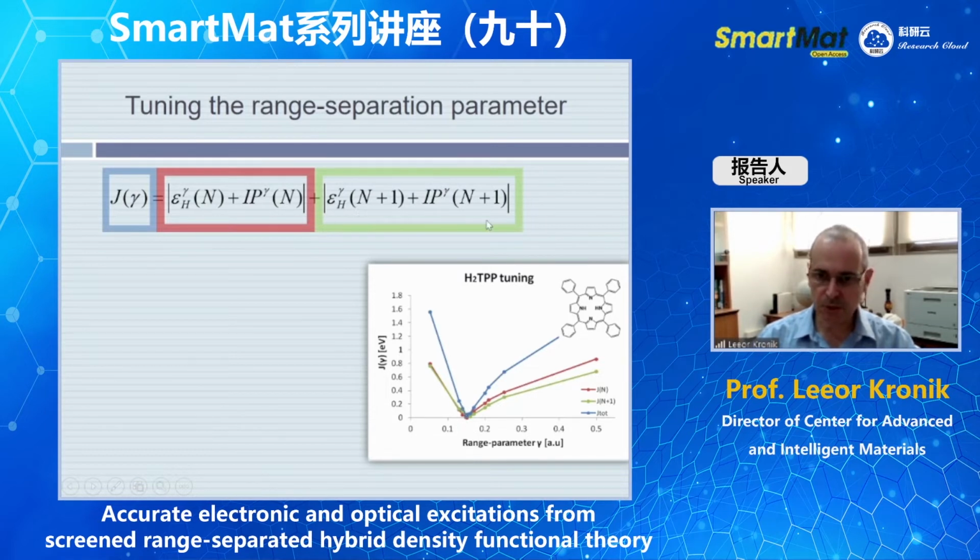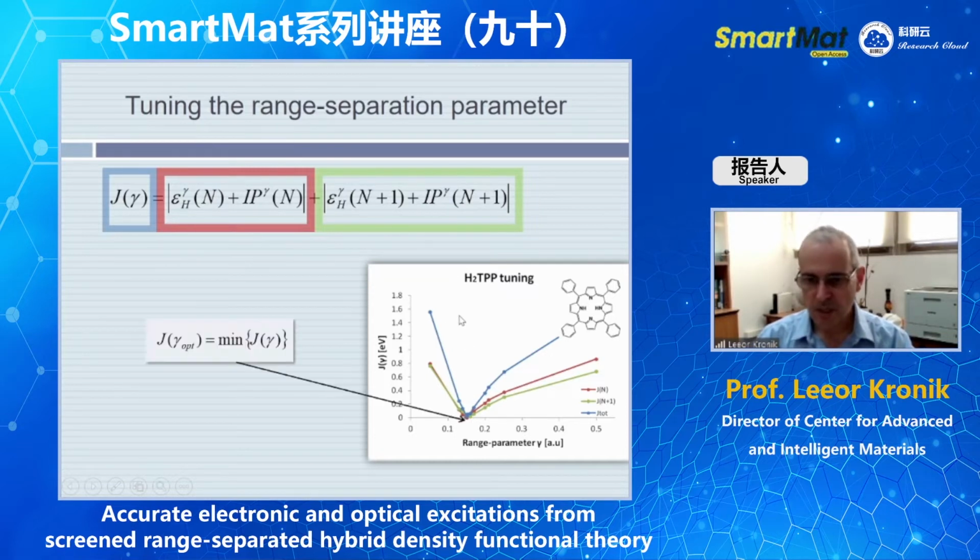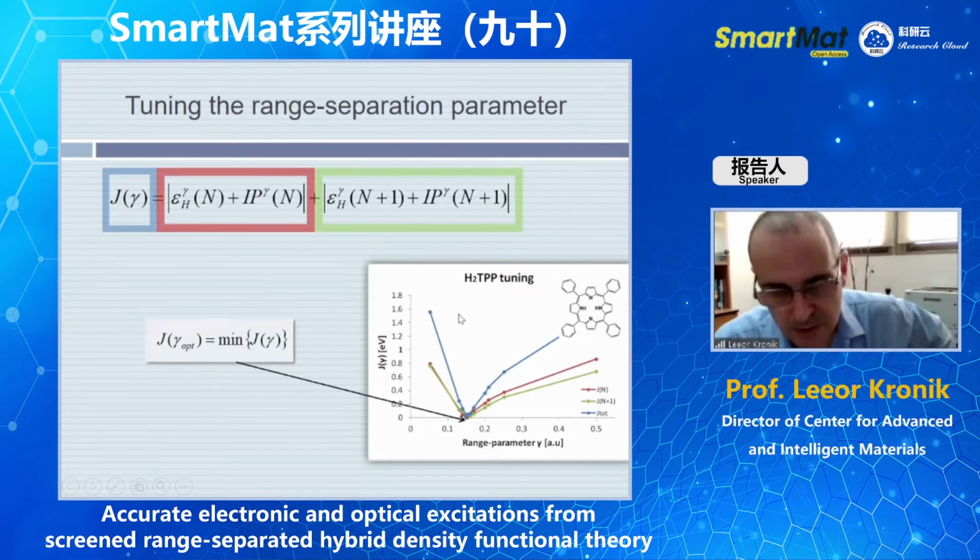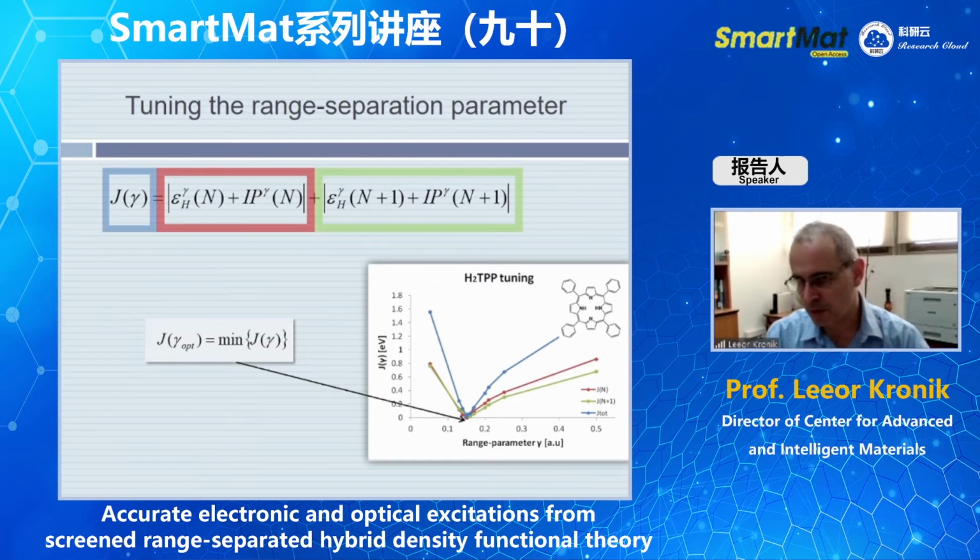Here's the second condition for the anion. So epsilon HOMO of the anion plus the ionization potential of the anion. Again, if it's 0, the condition is obeyed. And now you can see there's a sum of absolutes in this case, which is the blue curve. And you see that there is definitely a value that minimizes it. We call this the optimal range separation parameter. And we call this procedure an optimal tuning of the range-separated hybrid functional. And if we do that, this is the parameter that we're now going to use throughout.